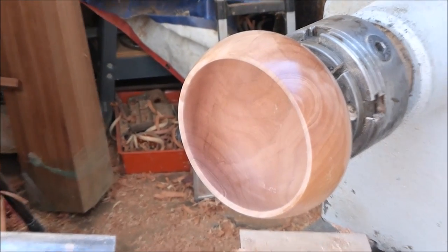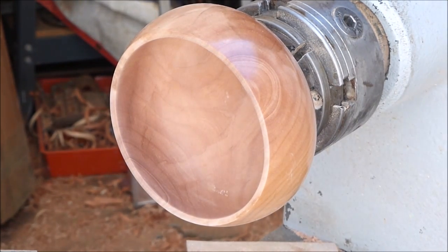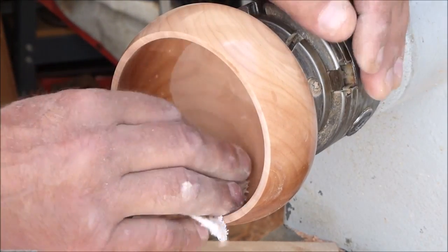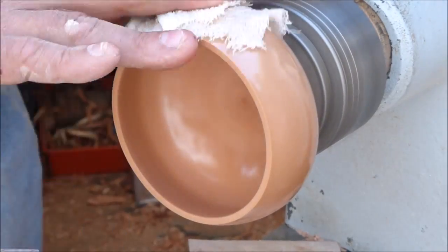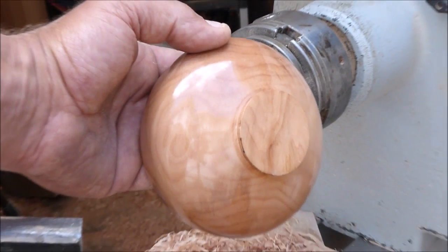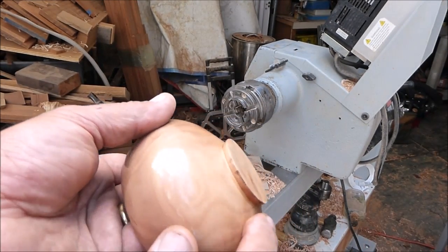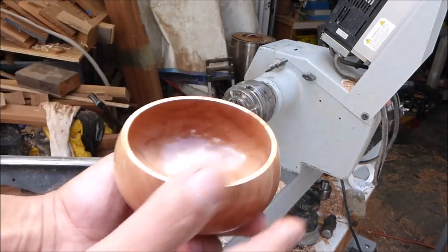Okay, I'm going to put some finish on here. Starting out, I'll just squirt some down here into the bowl. Sorry, maybe I was out of frame here. So let me widen out a little. I'll be cutting off the foot here with my pull saw and then sanding it down. There you have it.